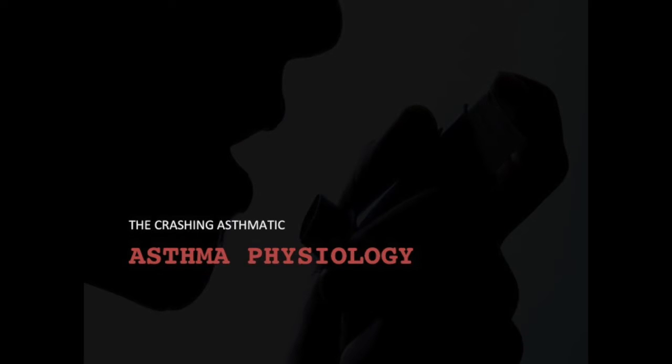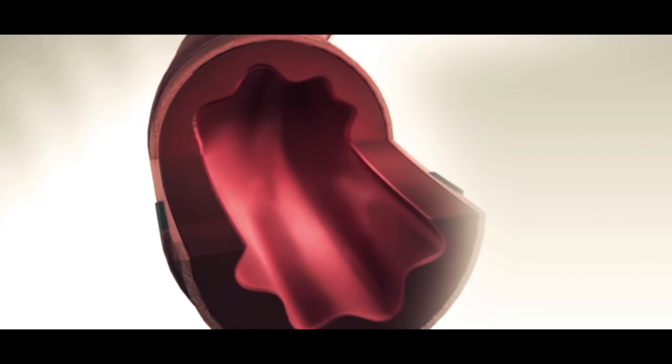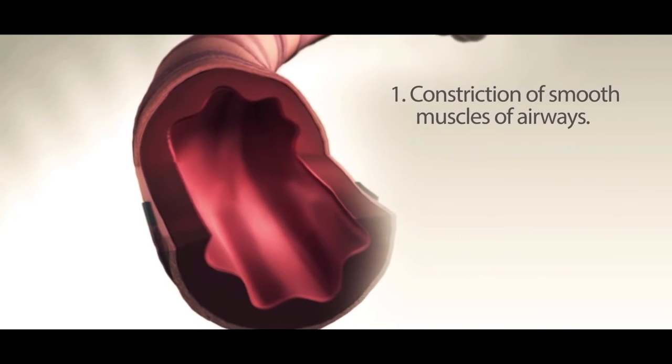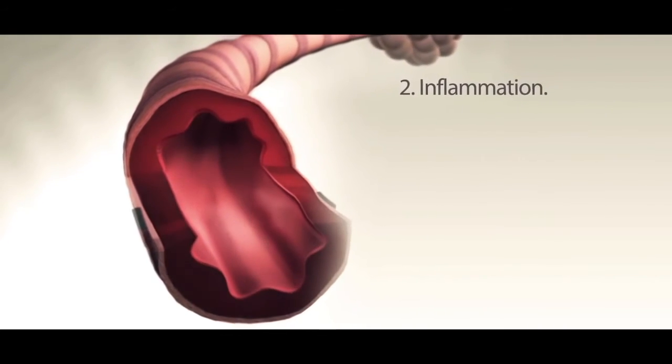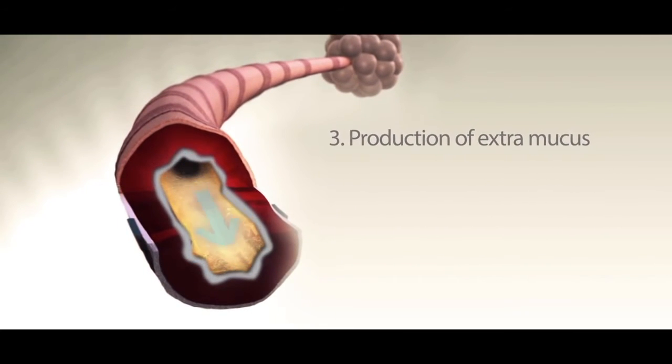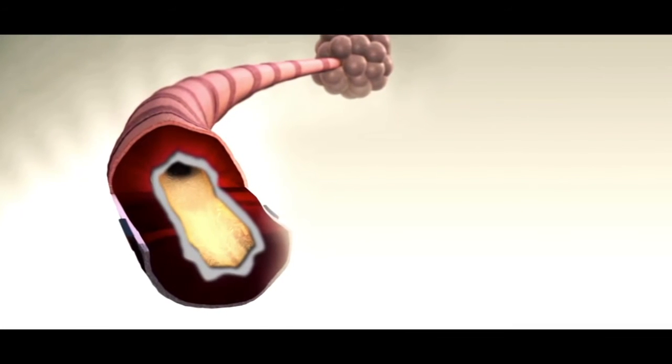Stopping the process means understanding what the process is. In asthma, airflow is restricted due to narrowing of bronchi and bronchioles. Bronchospasm is caused by three factors: constriction of smooth muscles around the airways, swelling of airway cells due to chronic inflammation, and production of extra mucus. During an asthma attack, bronchoconstriction is even more severe. So the three main problems are inflammation, smooth muscle constriction, and mucus production — and our treatment addresses all three.